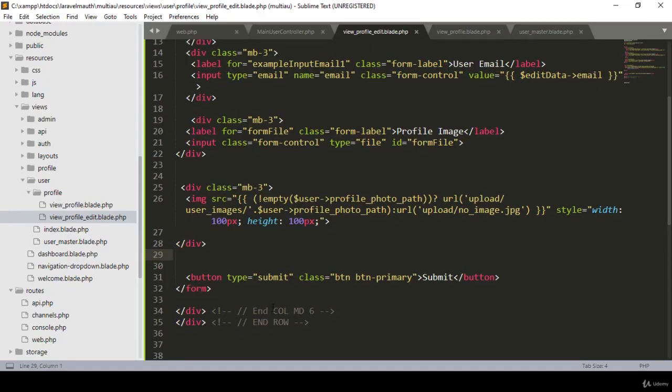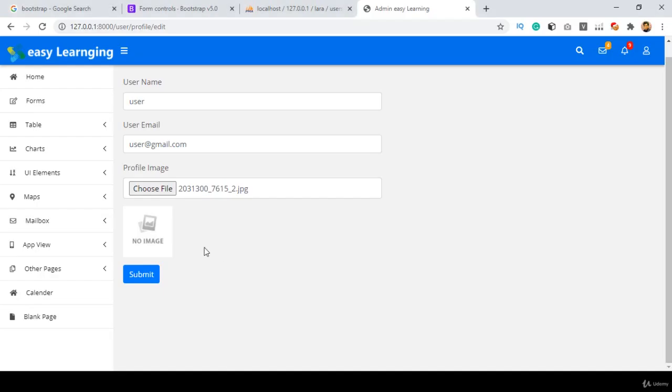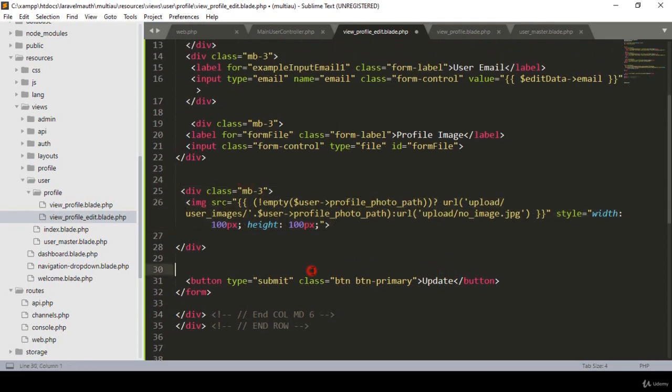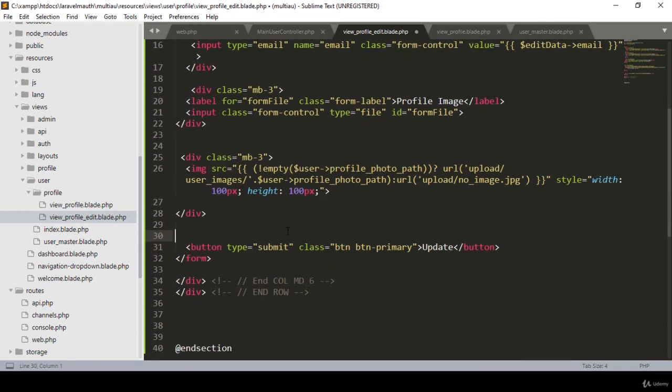First of all, that is our submit. Right now I want to change that, not the submit, it will be an update, because from here I want to update our profile, and then our type will be a submit type. I will do those things later. First of all, I want to complete this portion, that means this JavaScript.